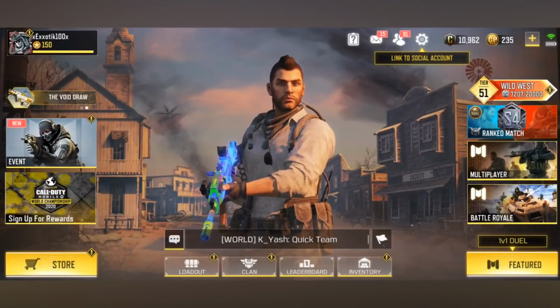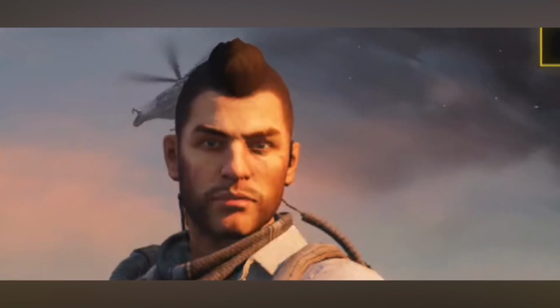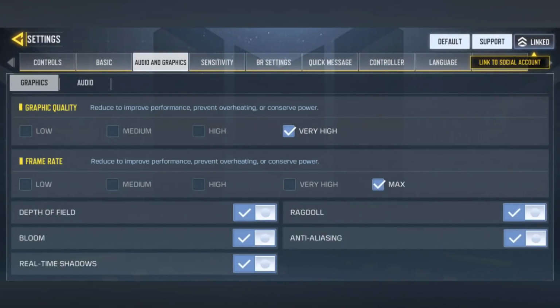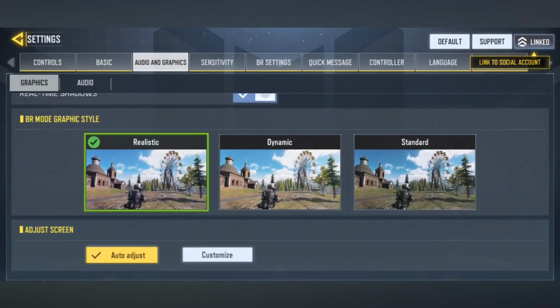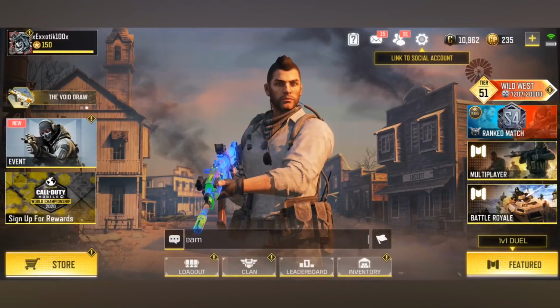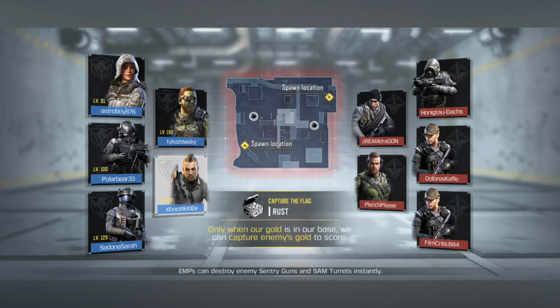All right, guys, look at how HD my guy looks with the shiny forehead and everything. Oh my God. Going over to my settings, I want to show you something real quick here. I got very high graphic quality, maxed out, everything turned on, even realistic. This guy is ready to kill. So we are going to jump into Rust with a bunch of other super high-level players.